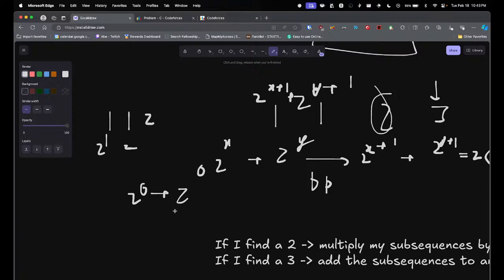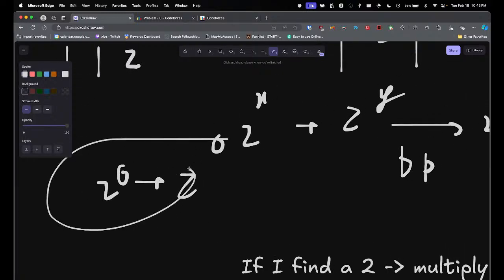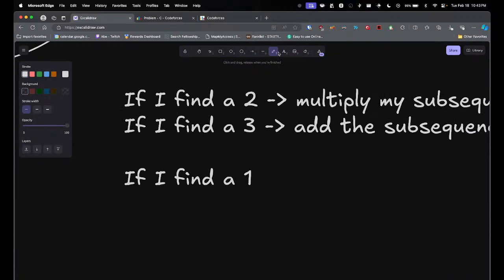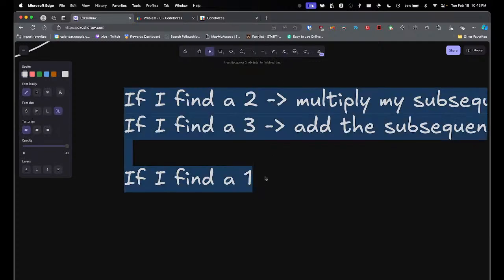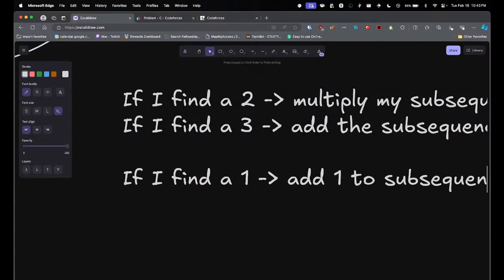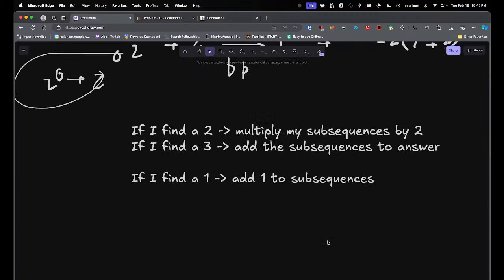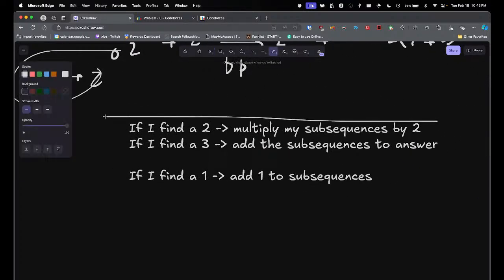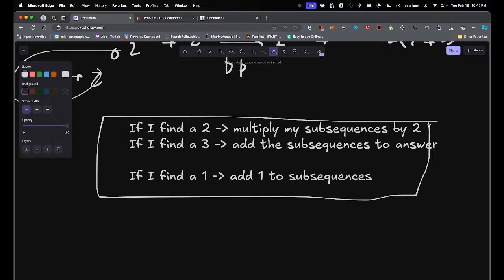So what I can do is I can just add a 2 raised to 0, which is just add 1 to subsequences. That's it. This is the entire logic, and you just do that for the entire array.